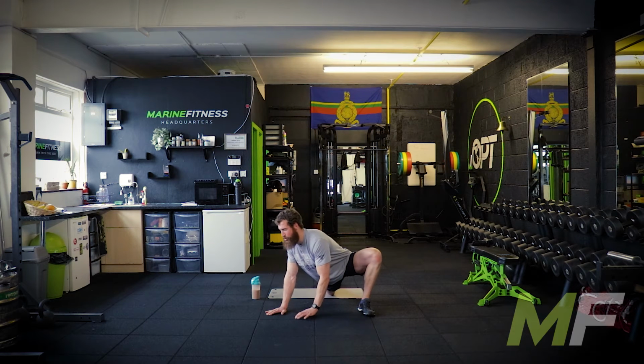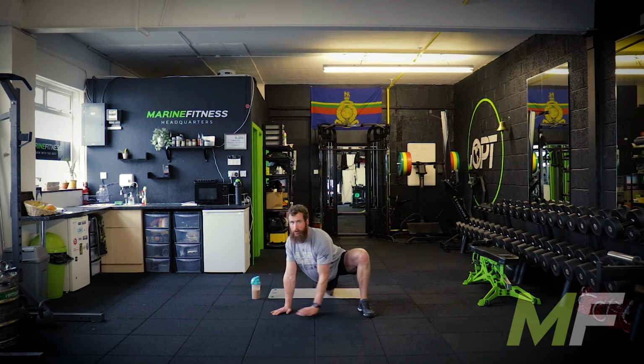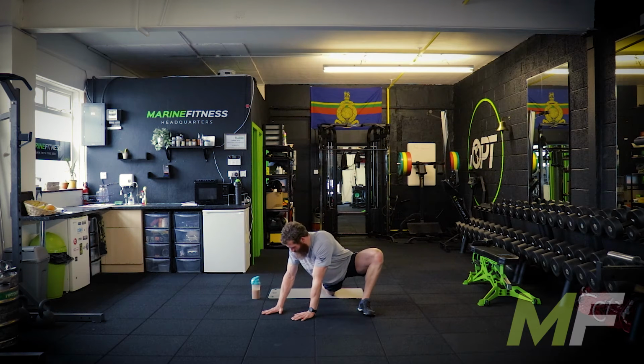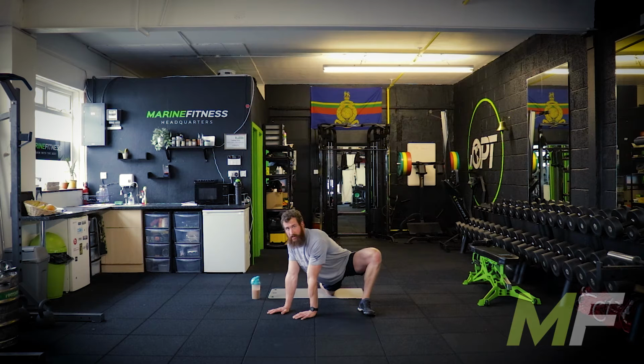As you twist, make sure that knee is still getting pulled away from you, as in you don't start twisting and bringing the knee with you, because then all you're doing is holding the same stretch, just moving around with it. So I'm moving in little increments. There's no point going all the way around. If you're not enhancing the stretch as you go round, you're defeating the purpose of it. That's all I'll say on the matter.